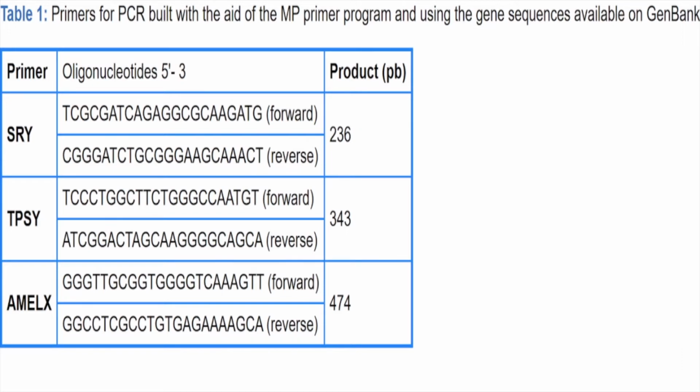So, this shows you the forward and reverse gene sequences where the primer will attach in order for the DNA polymerase to copy the DNA sequence. And it also introduces how many base pairs are in each gene.